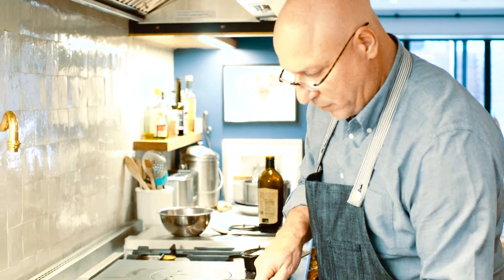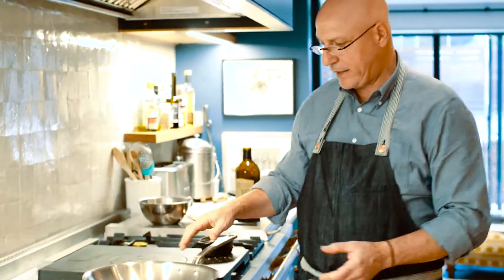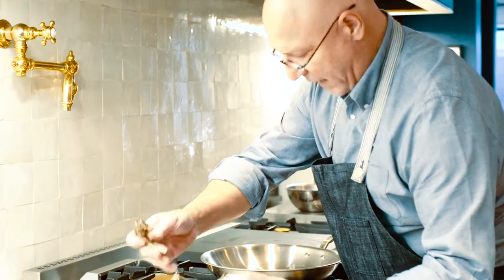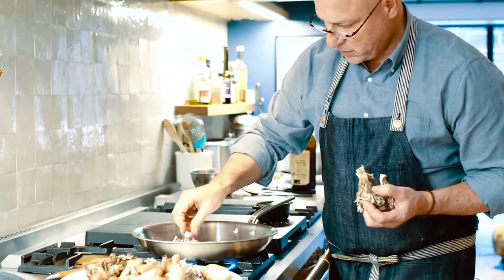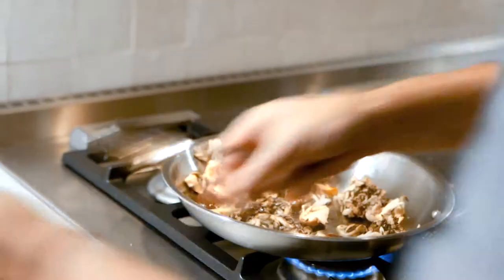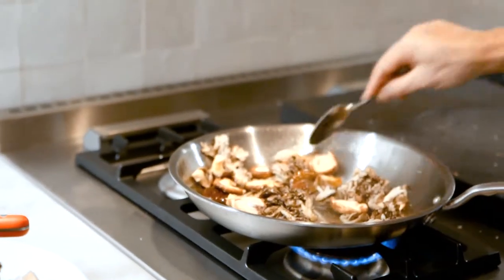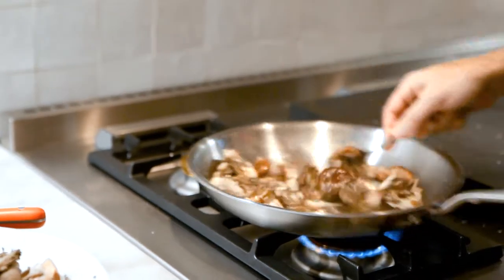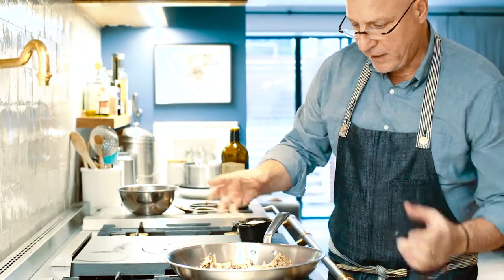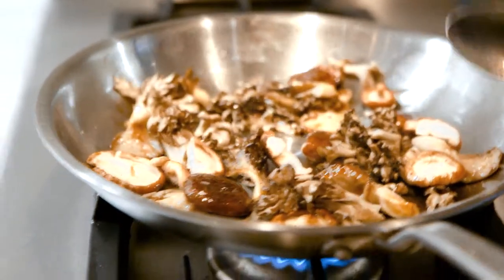What you have to do — and what's really important — is use a larger sauté pan, because I'm going to cook these mushrooms in two batches, not one. Heat up the pan, get the oil hot, put the first batch in and it starts to sizzle — you're good. You have to allow a little bit of space around the mushrooms. When you see steam coming off, that's water being evaporated. If they were too close together you wouldn't have that surface area to evaporate the water and they'd get soggy.